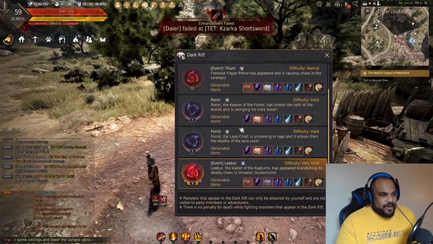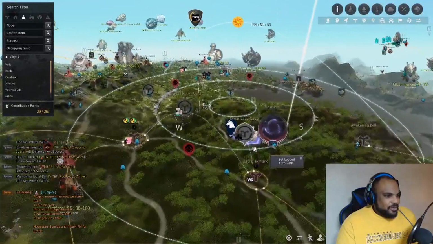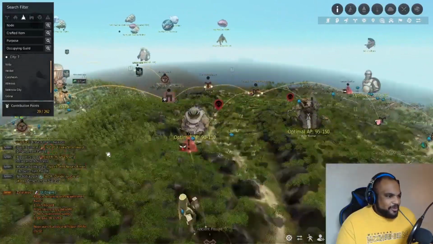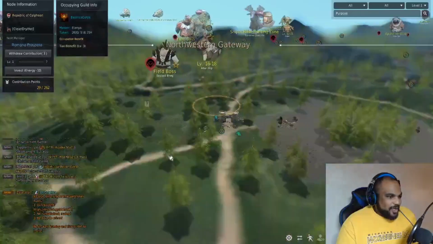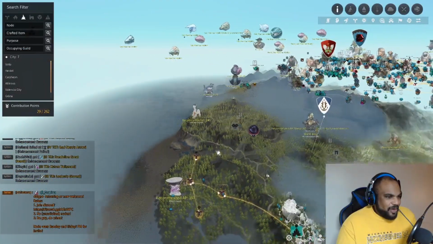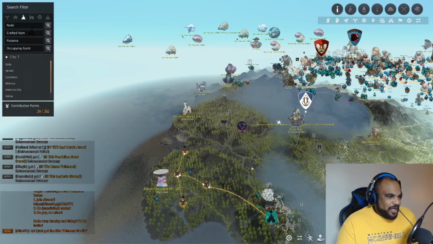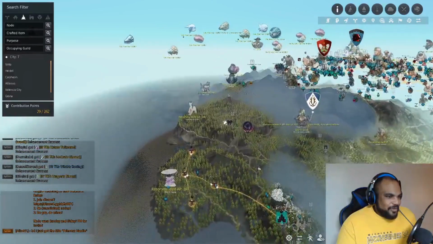Basically, once you hit 50, these things are going to spawn all over the world, and they're going to be shown up here as these little dark, black portals. And if you're wondering why I'm kind of annoyed by Ronin, Ronin's all the way over here in Grania, near Polly's Forest. There are two that spawn over here, and they're the only things in the world that spawn over here.